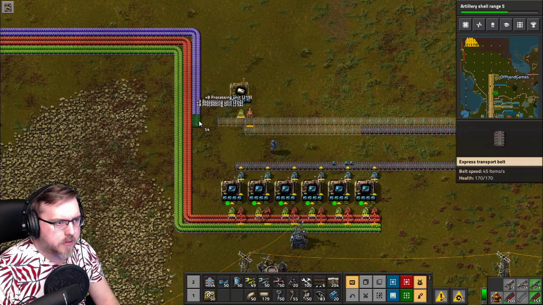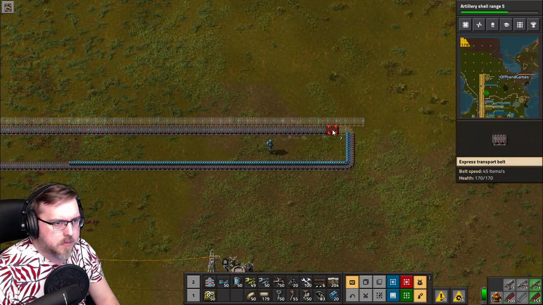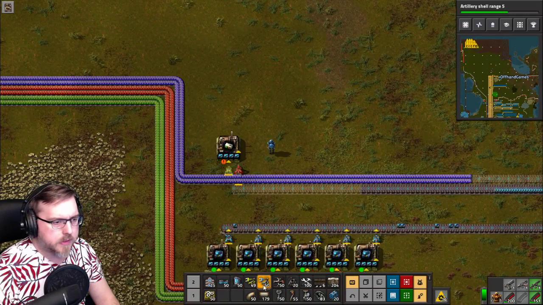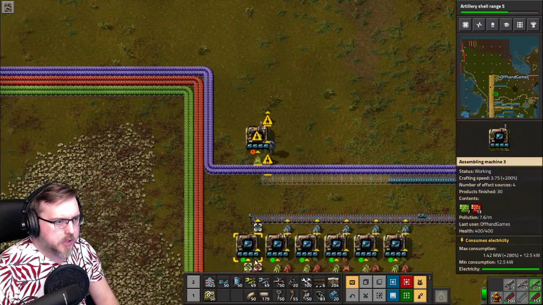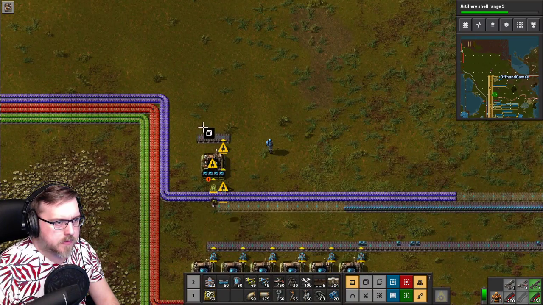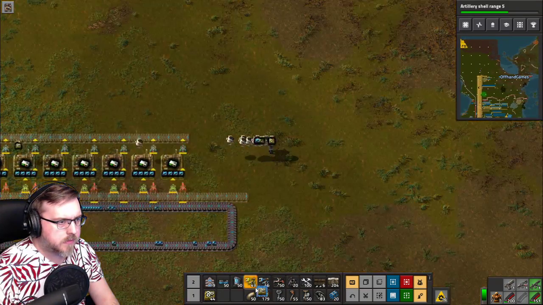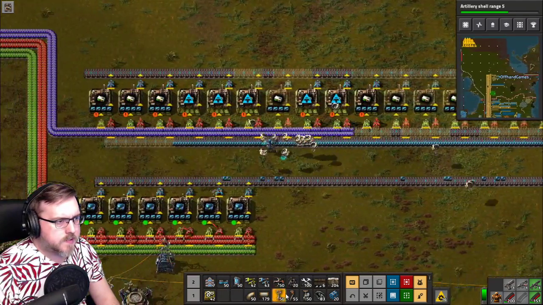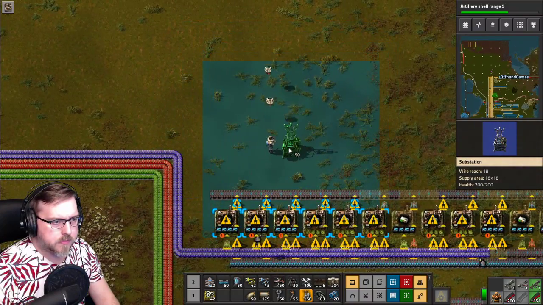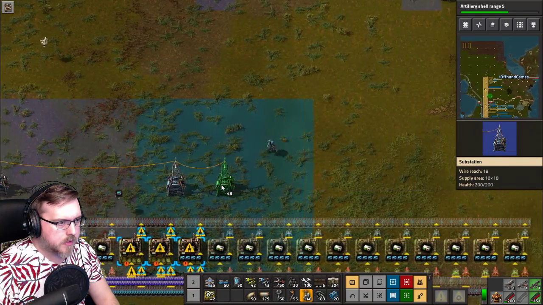Blue will come in from here. And then these will be loading onto a belt headed back off to the left. I think they have everything that they need. So let's see how that works. Get power above them. Bugs me. Oh no, it works this time.